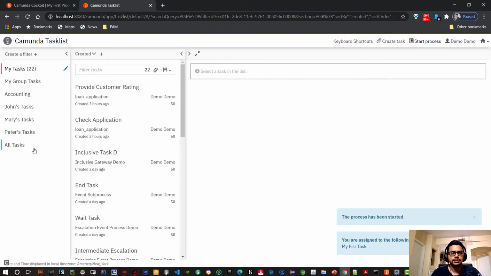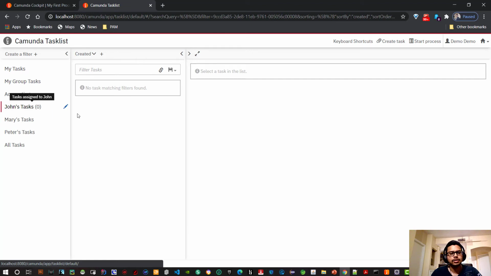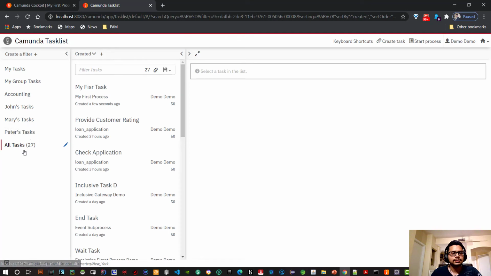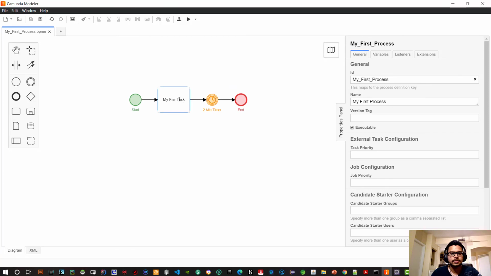So once I start this, I click on this particular my tasks and I should see, I click on all tasks and I should see my task coming up here. In case you have defined your user profile in admin, you can see their task. So for example, there is some user called John, and if you want to see all the tasks related to John, you can see it here. At this point, there is nothing. Okay, so I click on all tasks and here is my first task coming up. Right, seems like I have made some error. The naming. Let me just correct it quickly so that I can provide you this one properly.